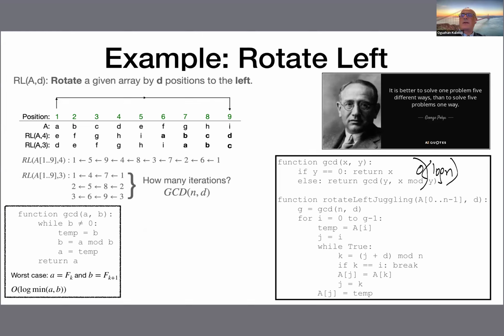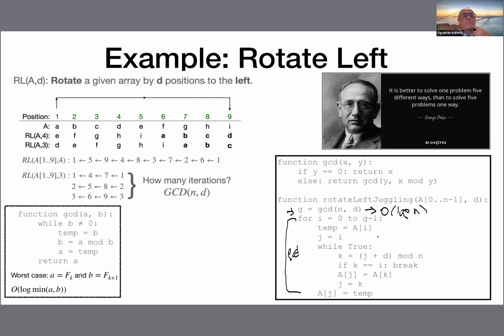Let's keep this in mind and we will go to our main algorithm. Here I have this line and I know that this comes with O(log n) complexity. Other than that, what I will do is repeat this for loop how many times? GCD times. And then I'll be doing some operations here.